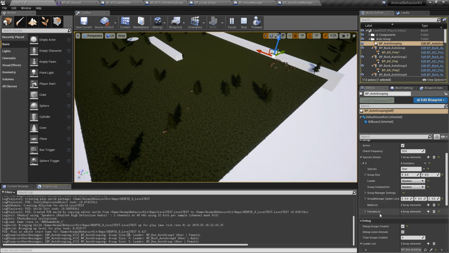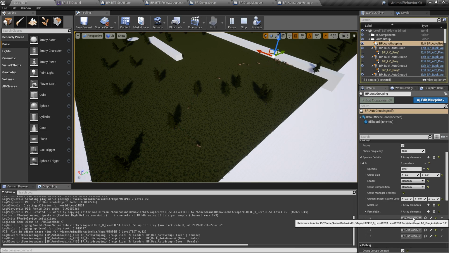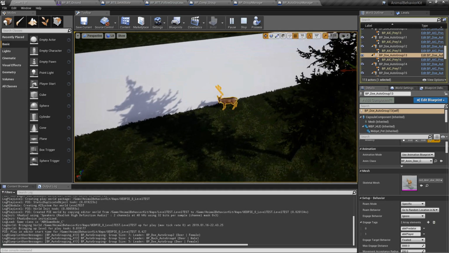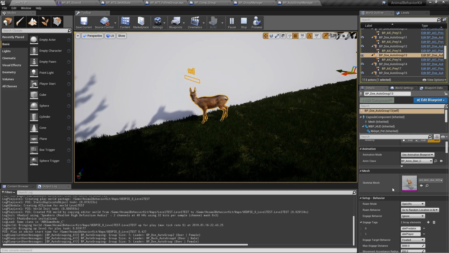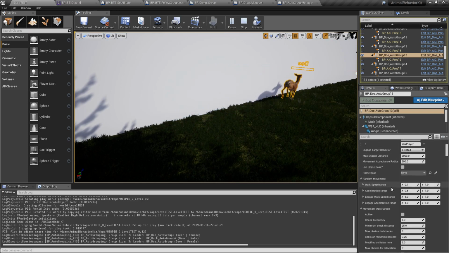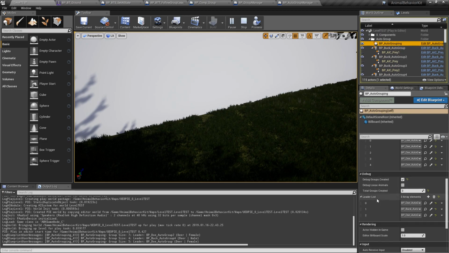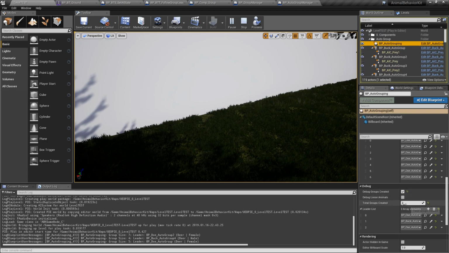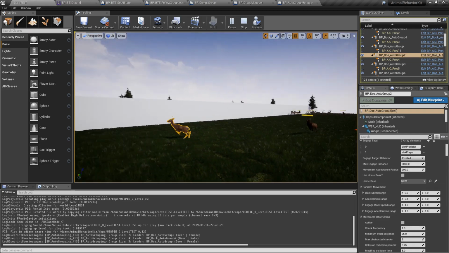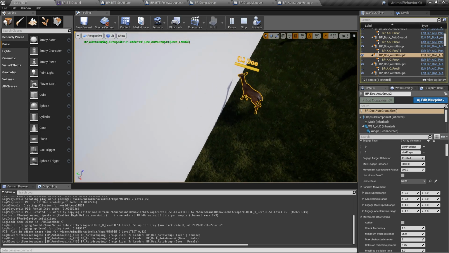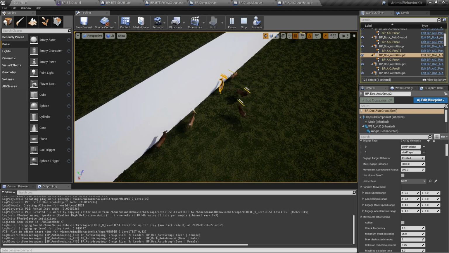And notice now that we still have 4 females here, and you can actually expand it, that are not in a group. So these females here, I can actually select them in the level, like this one here, doesn't have a group. But if I wanted to look at the leaders, I can go down to the auto grouping, and go to the leaders list, and you can see that we have 3 groups created, and I can go to a new leader right now, and you can see that this doe is a leader, and it has the little L here, and there's a group of other animals following her.